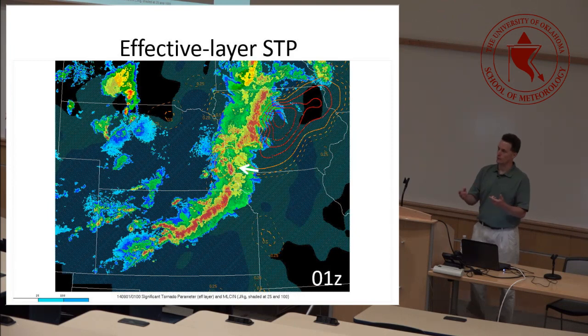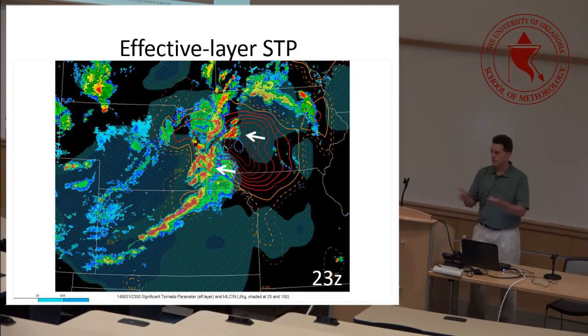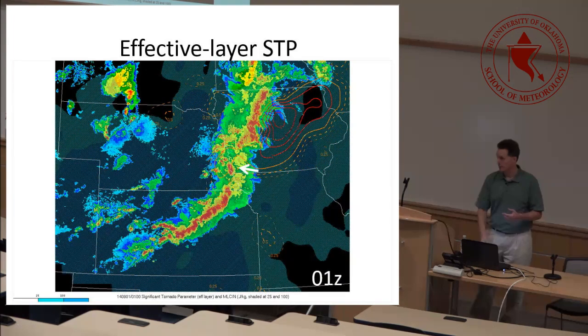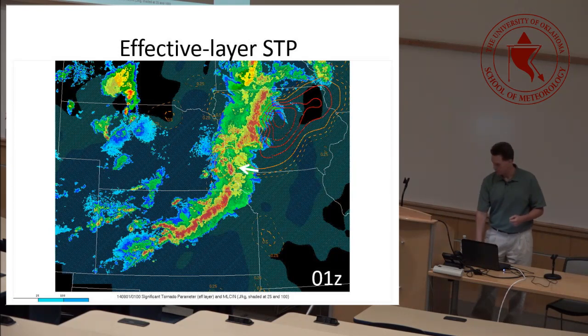So here's a case where we go back, again, just to this point. It looks like a pretty dangerous environment. We've got sort of discrete storms, and you would think surely there will be some tornadoes. Turns out there were no tornadoes. We had several storm mergers, the environment weakens with time, and we get no tornadoes. So it's something where you actually have to consider having an expectation for a scenario like this.